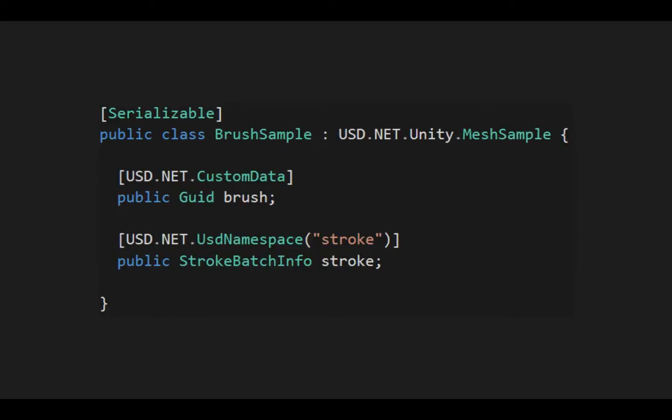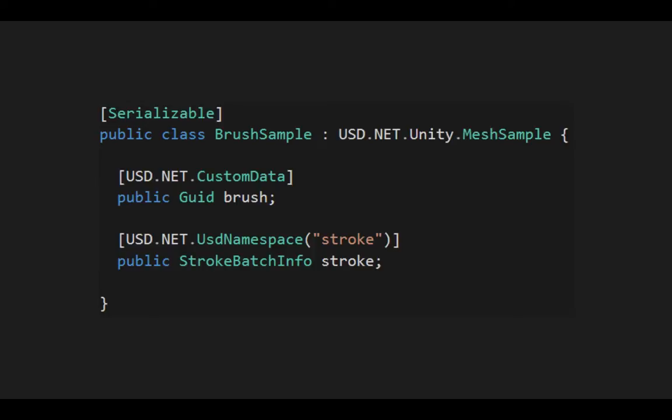Here's an example of a class that we actually use in Tiltbrush called BrushSample. Sample in the sense of a signal processing sample, a sample over time that can be time sampled out to USD. Here it's inheriting from MeshSample, so it is mesh data, and we're adding on top of that some Tiltbrush specific data: the brush GUID, as well as some stroke info.